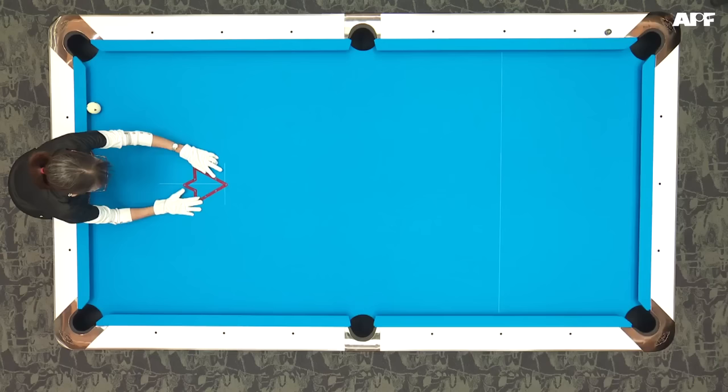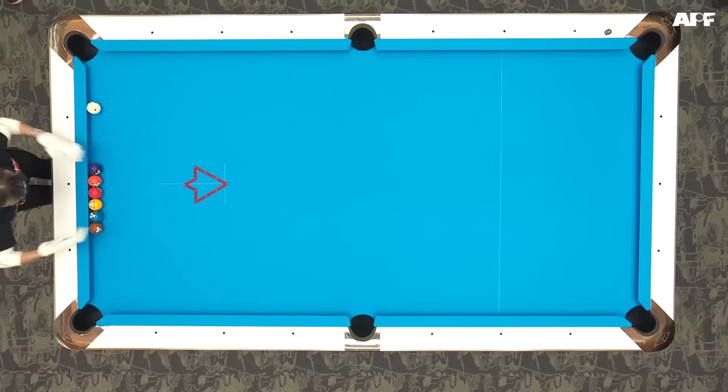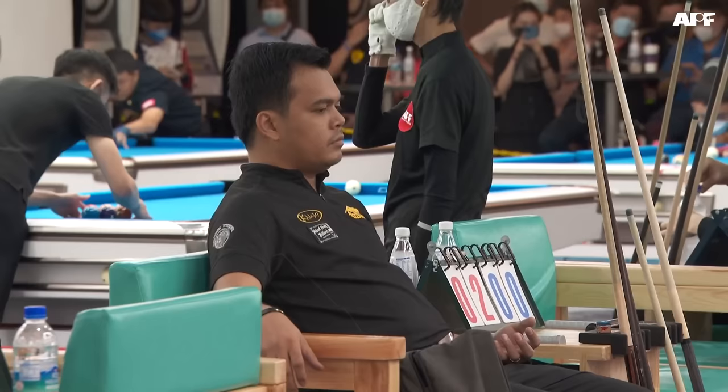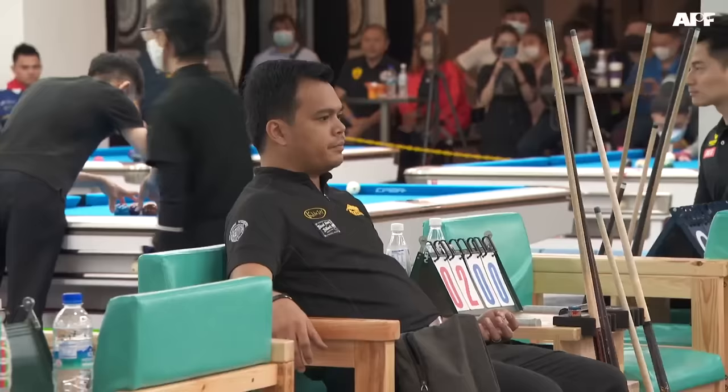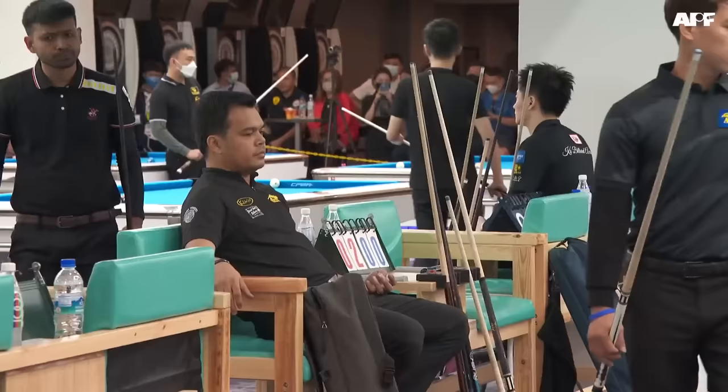So I'm sure you got yourself a little drink there, a little 20 minute break we had from our previous match. A lot of quality players in the room now playing, and there is Carlo Biado, the current US Open nine ball champion. You can see on that score right behind him, 2-0 he's up right now. That's pretty quick as well, because we've only just started, so he is not messing around.